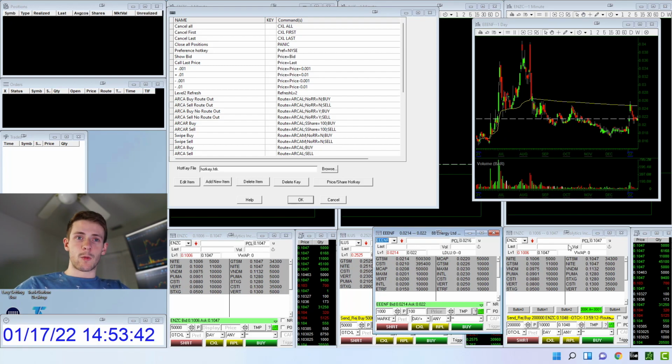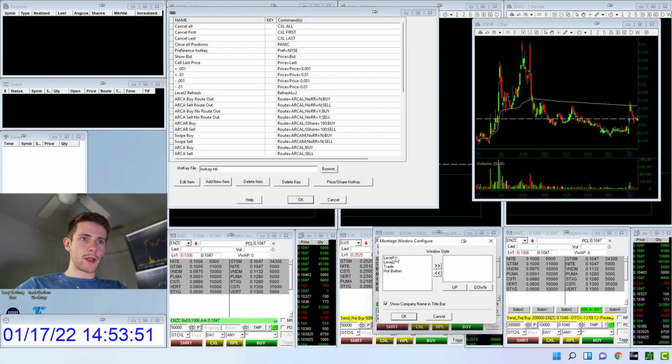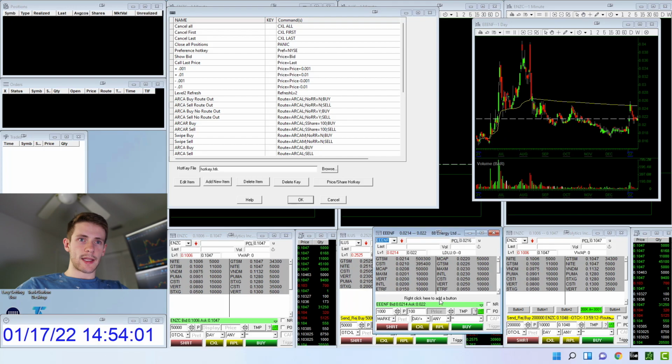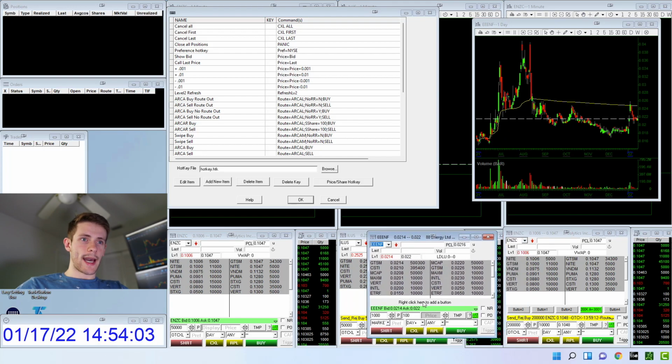So the way this works is you go here. Where is it? Here. You go to Layout Config, and then you move all this stuff over. So you're going to want to go here, move this over, move this over. I personally have Hot button, and then I have Trade. So once you do that, it looks like this. And you can right click to add a button. So I would add a row. If you want to have 5 buttons in the row like me, go for it.